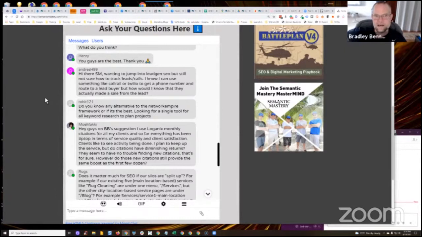Then lastly, what I call revenue share. I've got that arrangement with two different contractors right now, where I generate the lead and send the leads to them, and they don't pay me for the lead unless they close a sale. In other words, if they sell a tree service job, then I get 10% of whatever that tree service contract was. That's my payment for referring the lead to them.